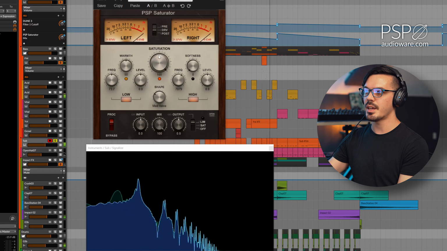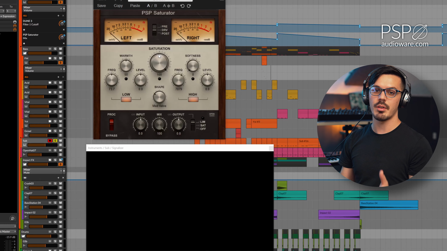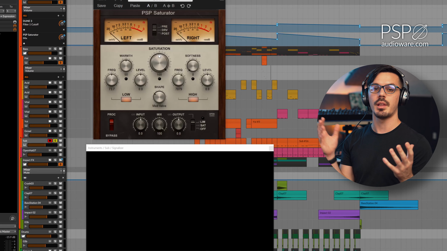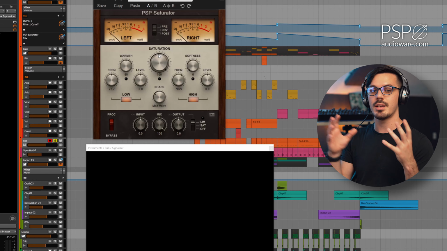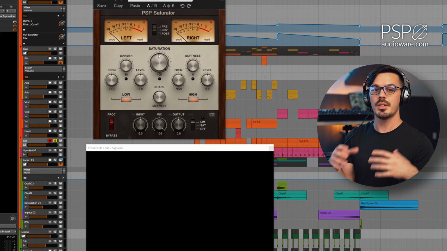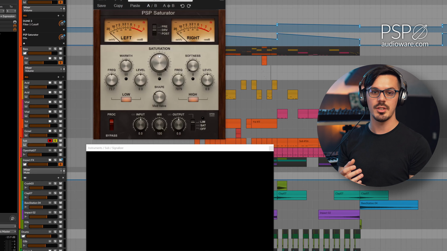There we've almost got kind of a soft square wave going on. So this is a great thing to try out. If you have a bass that's particularly low, or you're working in modern electronic music like this where you would have a sub bass, this is a great way to make your bass translate to smaller playback systems, as well as stand up a bit more in the mix. Using a saturator to enhance your bass signals is a great way not only to improve your mix translation onto smaller playback systems, but to add some energy and weight to your bass and your tracks and really make it stand up in the mix.